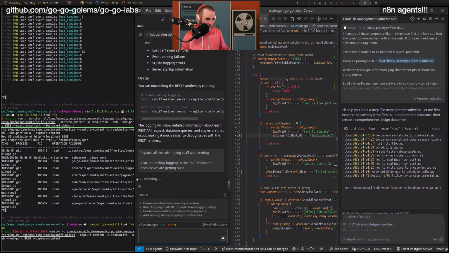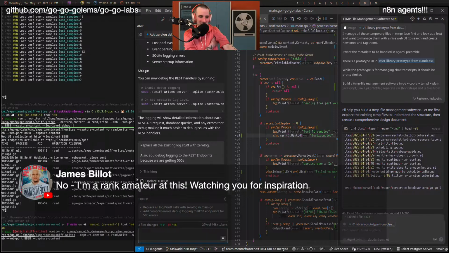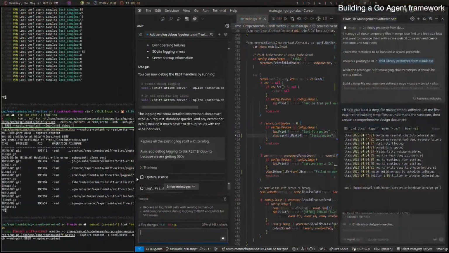A rank amateur. Yeah, who isn't? Everybody is, right? That's one of my takes, LLMs are fundamentally incomprehensible for humans, right? We have no way of grasping what it means to have a billion parameter model trained on trillions of tokens of text with all kinds of tool call stuff going on and the mass of information that they're able to pattern match. So fundamentally, these things are just outside of our comprehension.